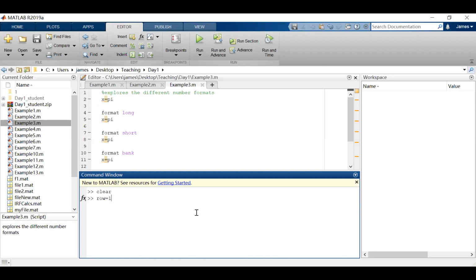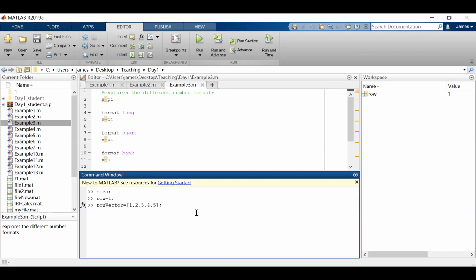If I just want to define a number, I simply type 1, for example, then it is a number. But I want to have a row vector. Then what I can do is type the middle bracket. Remember, it's middle bracket. And then I insert the elements of the vector one by one.